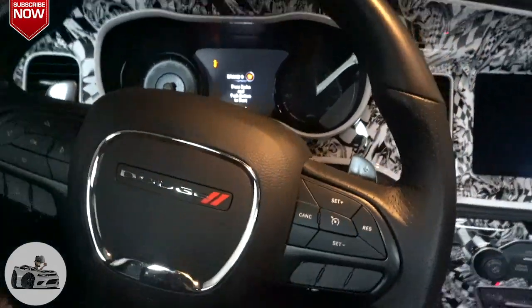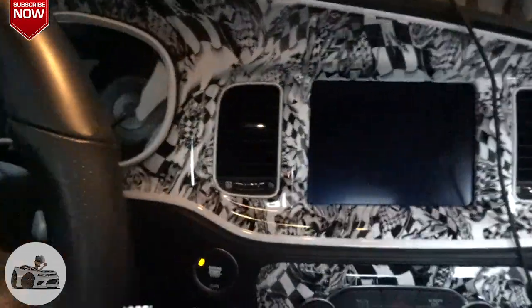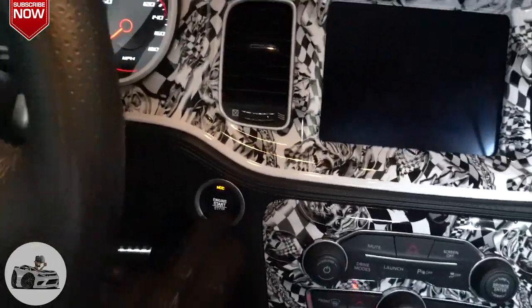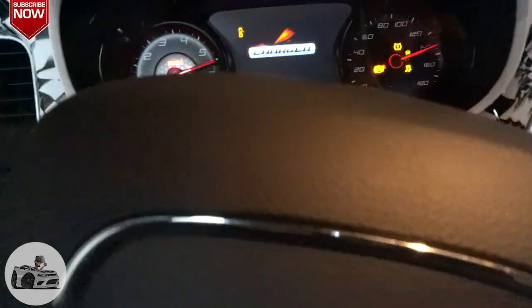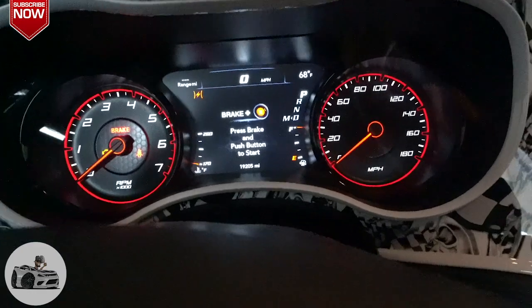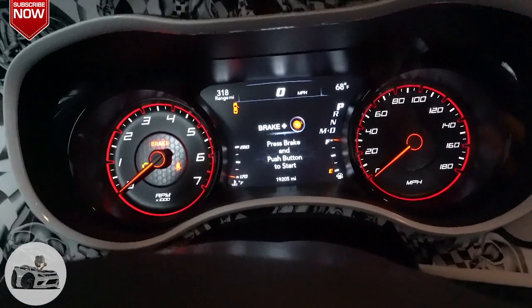All right, guys. So what we're gonna do is reset the oil life in the car here. First thing you want to do is hit your start button twice without your foot on the brake. So you're just gonna go to ACC and then it's gonna go to run. So now it's on run. Everything's gonna come up, and I'm pretty sure it's gonna tell me I need an oil change, which I just changed, but we have to reset this.